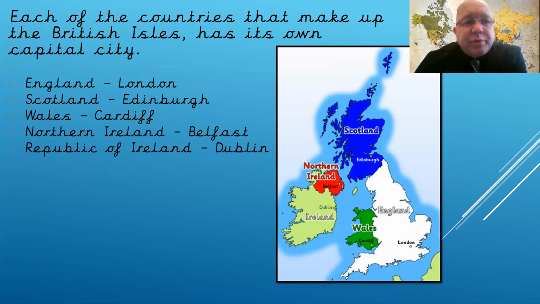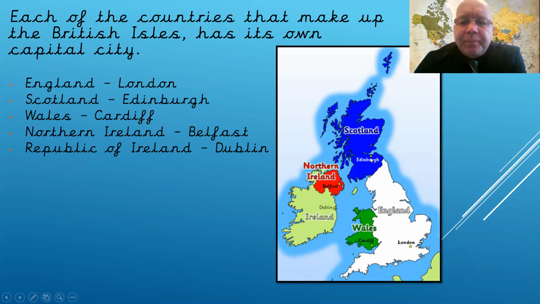Right, now, as we've just said, there are a number of countries that make up the British Isles, and each one has its own capital city. Now, I'm sure you will have known some of these, but maybe not all of them. So England, the country where we live, London is its capital city.